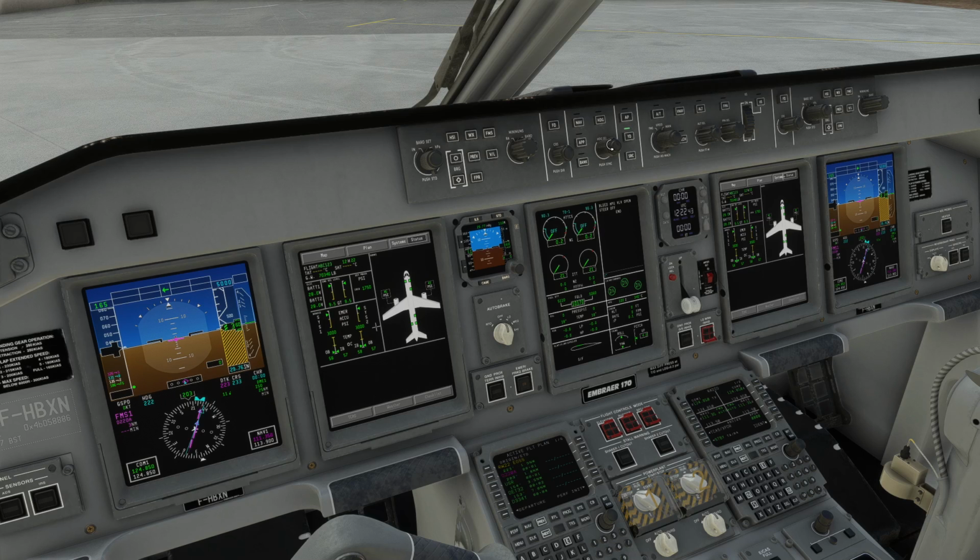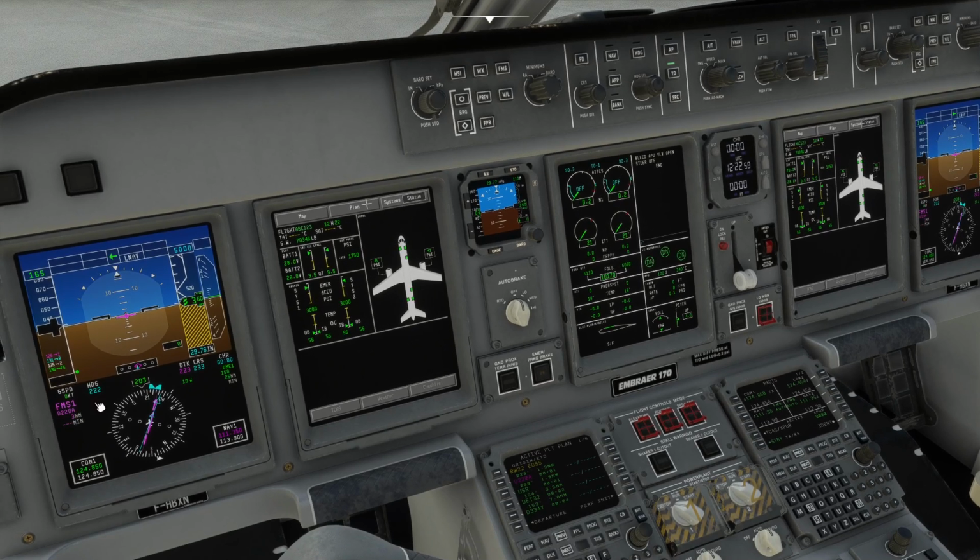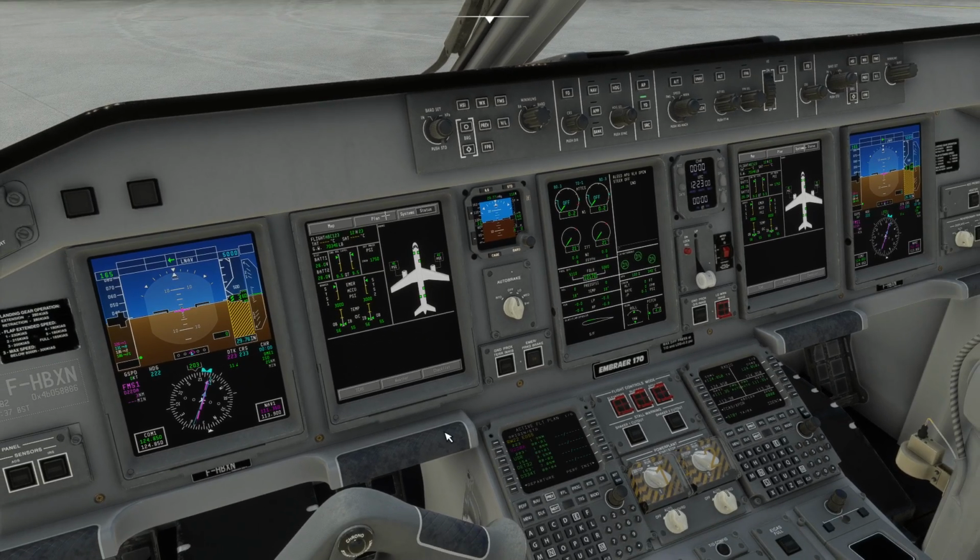So that matches the heading of the runway. Set the nav mode as required, so we can pre-select the modes and you'll see them light up here, but the buttons won't light up until the autopilot comes on. So we can press nav and that will give us LNAV because we are in FMS mode and we have a fully programmed flight plan.